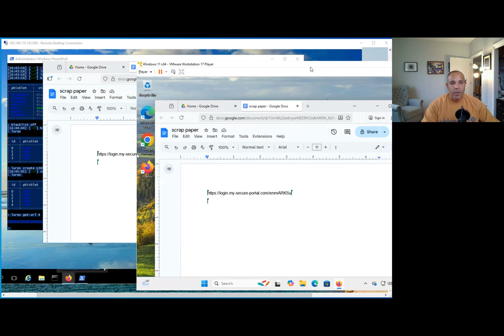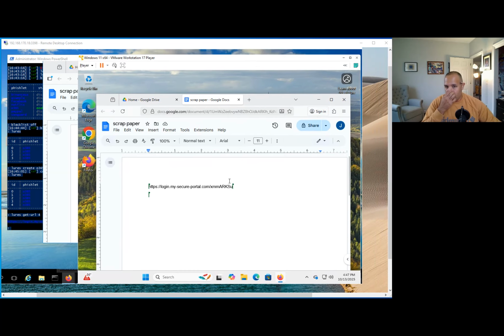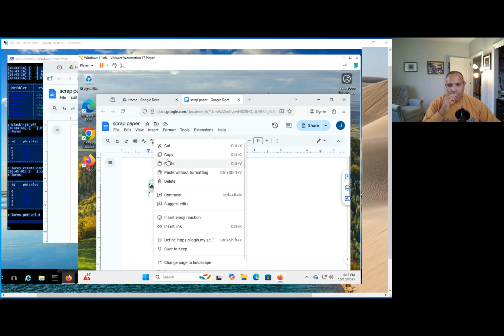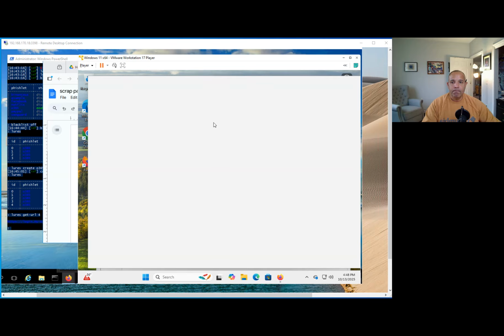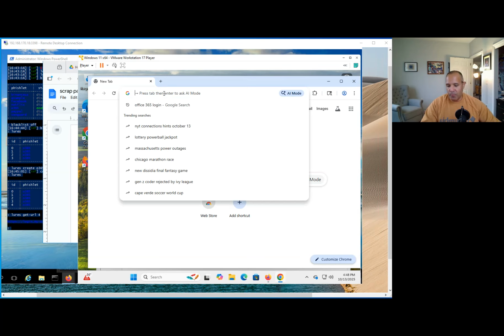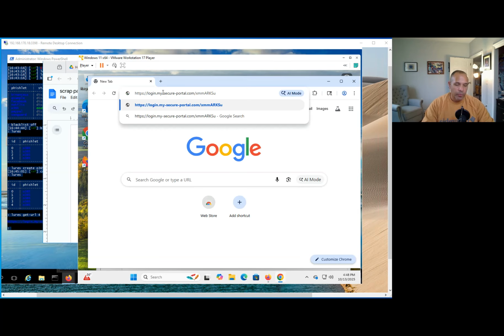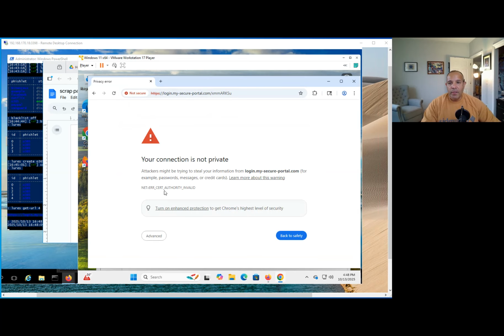So this is my victim computer. And as you could see, I'm going to access this URL. So let me copy it and paste it in here. And notice that I am getting a certificate error.